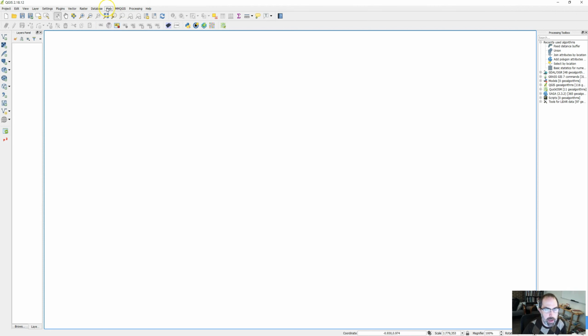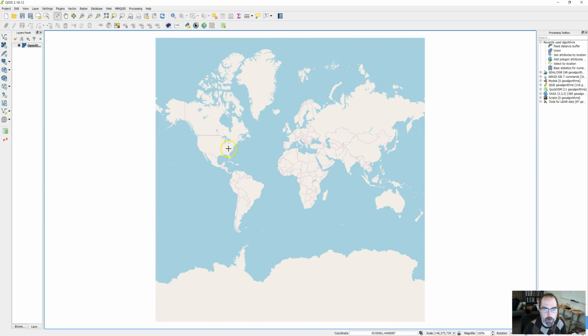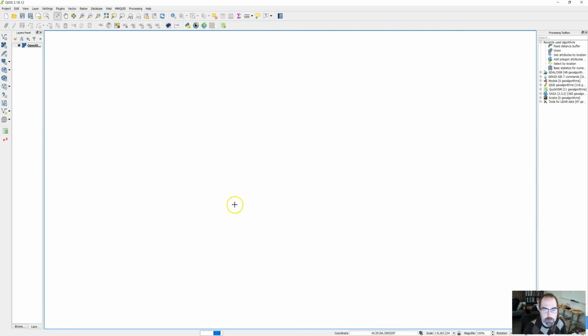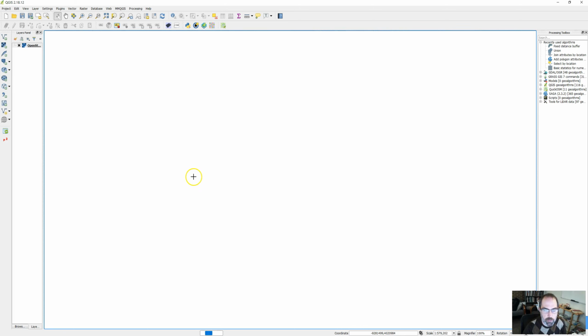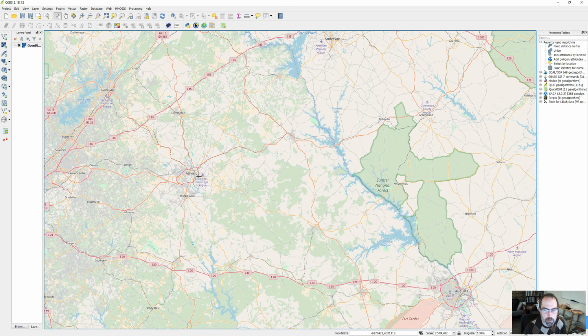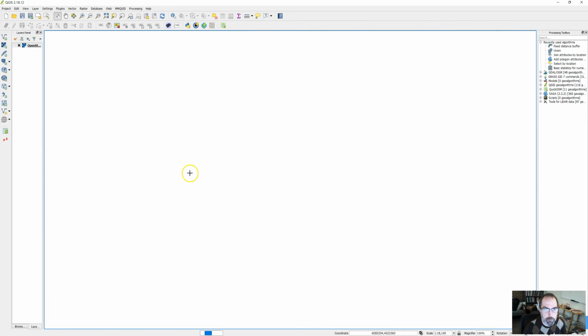Before we do that, let's set up a reference layer. You can either upload a street-based shapefile if you have that available, or you can just load OpenStreetMap data or some other base map through the OpenLayers plugin, which is a really handy tool. So let's go ahead and click on OpenStreetMap here, and we're going to get the whole world. We're going to zoom in to just Athens, Georgia. Give it a second to load here. So there's Athens. Give it a little bit. So here we go. This is generally the study area we want to look at. Just give it one more second to load.